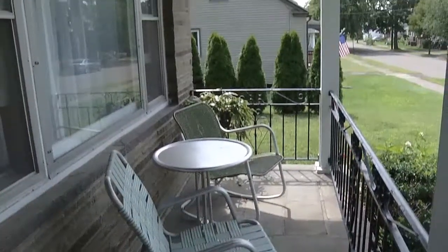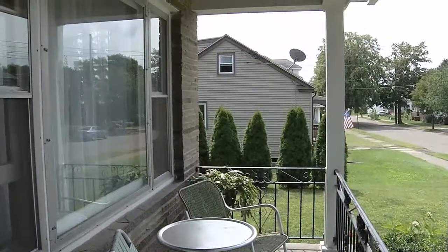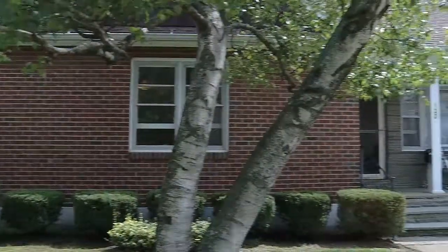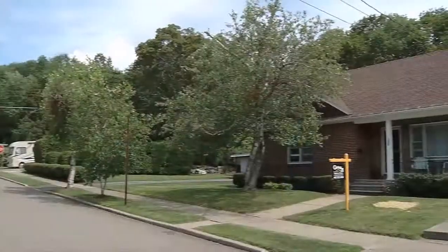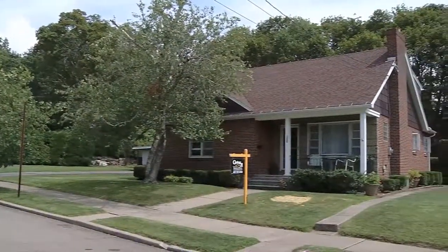I love the front porch on this house. I can imagine coffee in the morning, wine in the evening. I know. I think the crowning jewel of this house is the fact that it's on three lots. Started off on five, and they did separate it, and then there's a house next door that was sold years ago. But the three lots, you have a great amount of frontage.